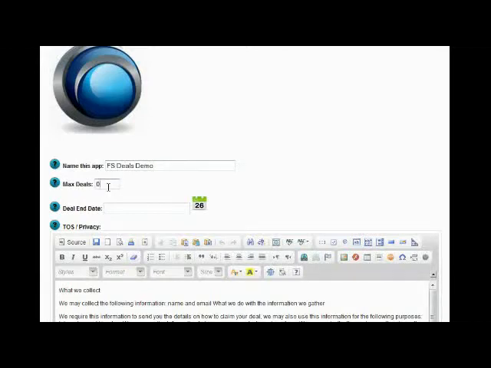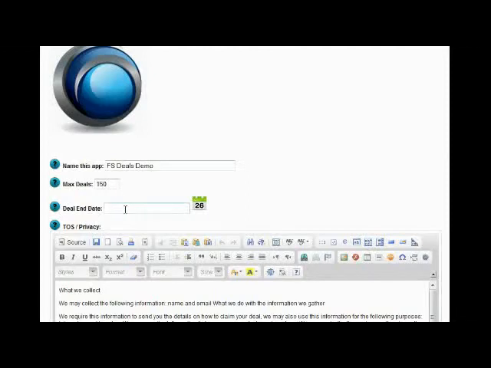If you choose, you can select the maximum number of deals that you're going to give out. Say, for example, you're giving away a free pizza pie or a free massage, or whatever. You want to be able to decide how many people can get that deal. You can enter a number here. If you don't want to have a max, and you want to let as many people get it as can get it, you just keep it at 0.